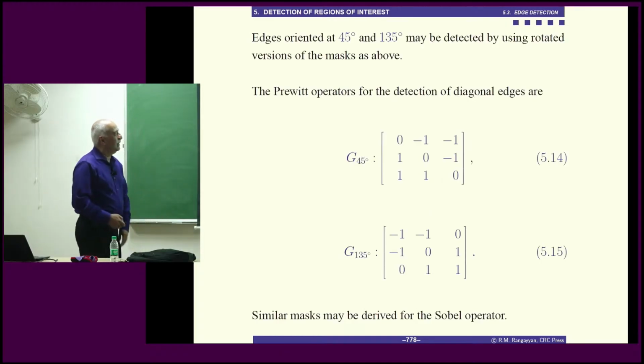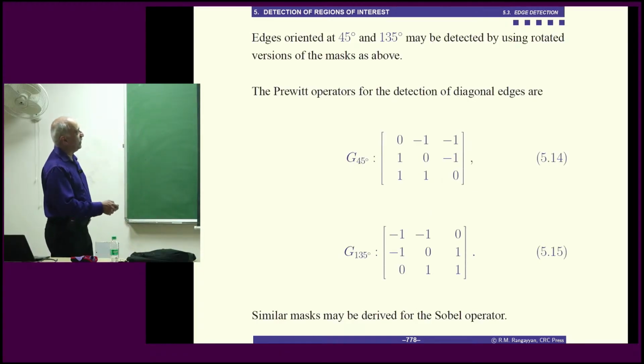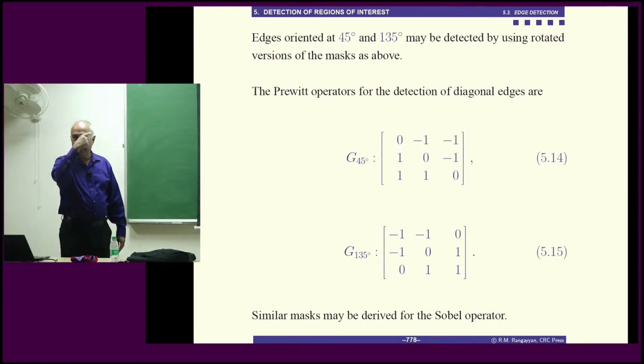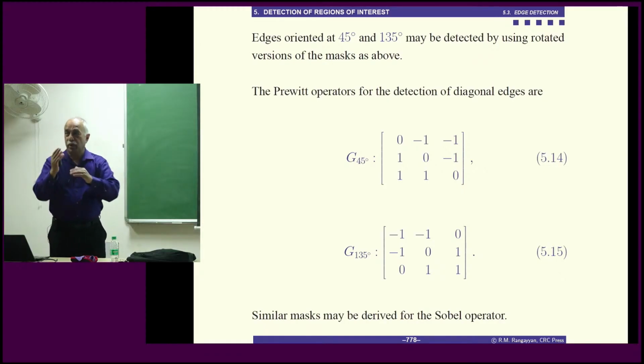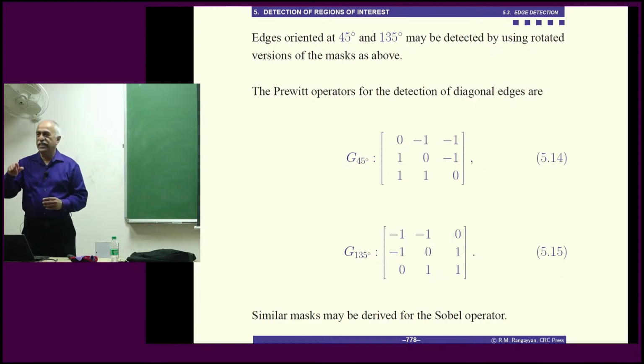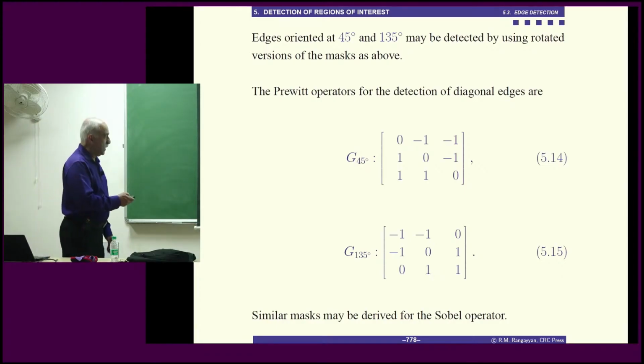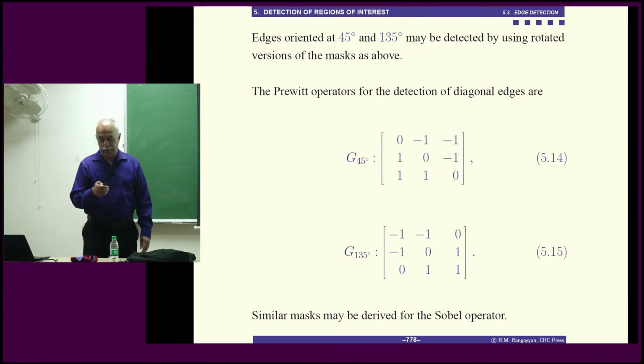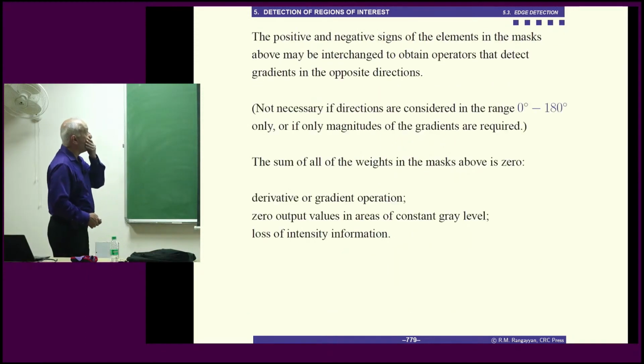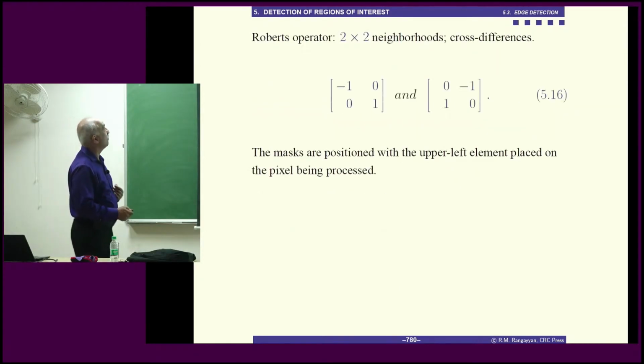If you want this gradient at different angles, rotate. So that forms the reference line, or this, +1 here, -1 there, or -1 here, +1 there, depending on the direction, if that direction is important to you. If you want to go only 0 to 180, or you want to go 0 to 360, you have to consider those. And the same for the Sobel, you can rotate that. Okay, I think I already mentioned that.